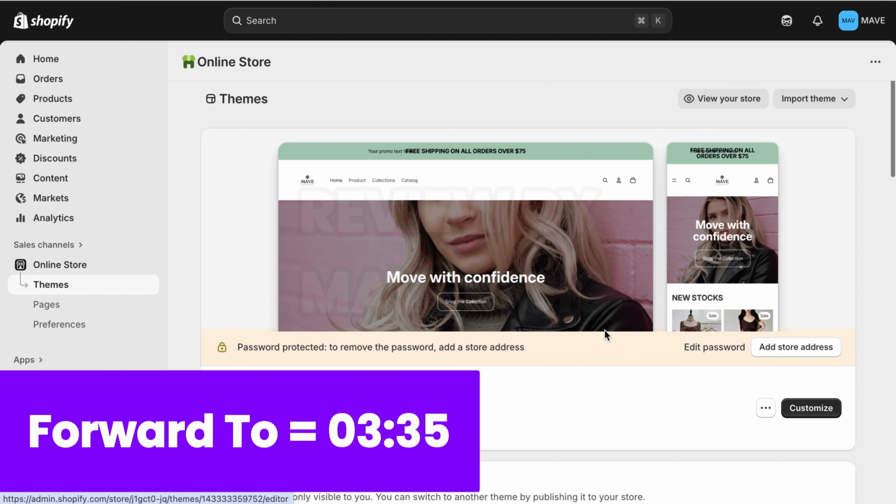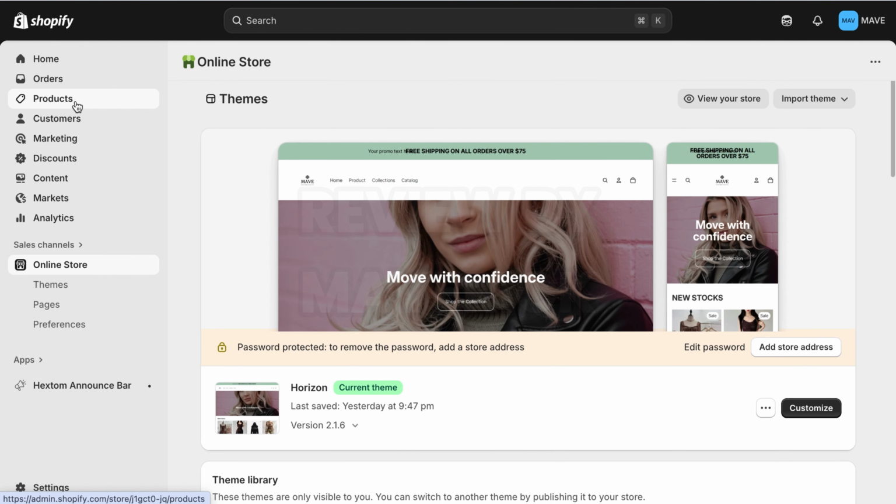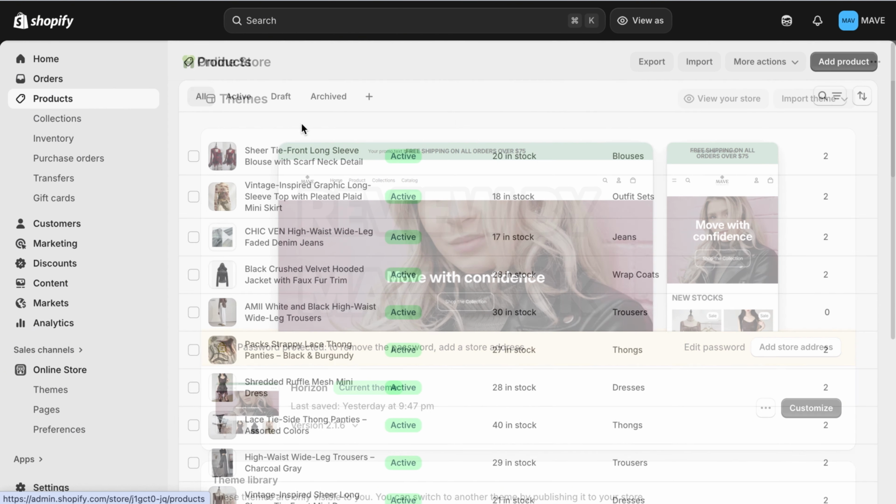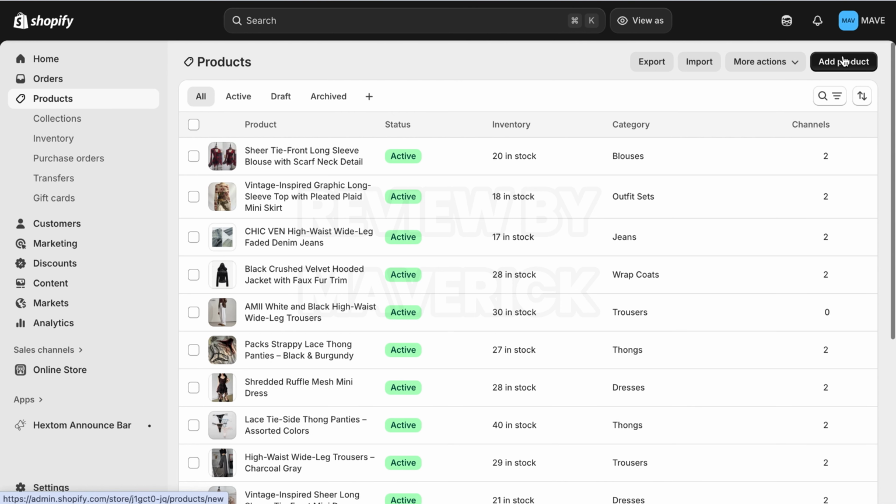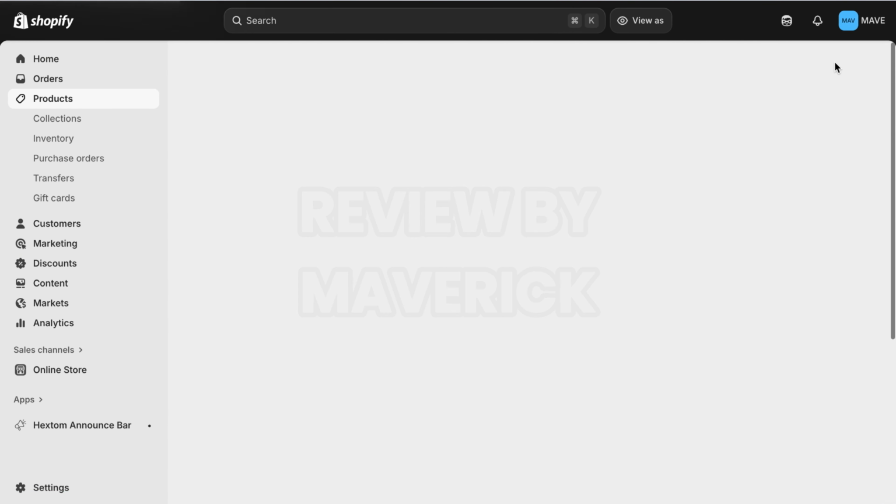Like maybe you want to add color and, or sizes or shapes to your products and you want the best. So let's go ahead and teach you how to go about that. So I'm going to go to products now. Then once I go to products, I'm going to go ahead and add the variants to product. So I'm going to click on add product.